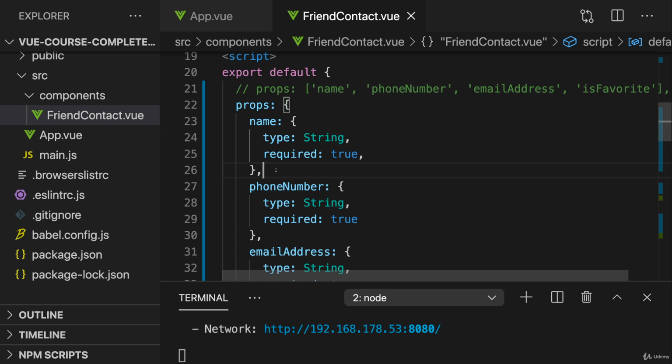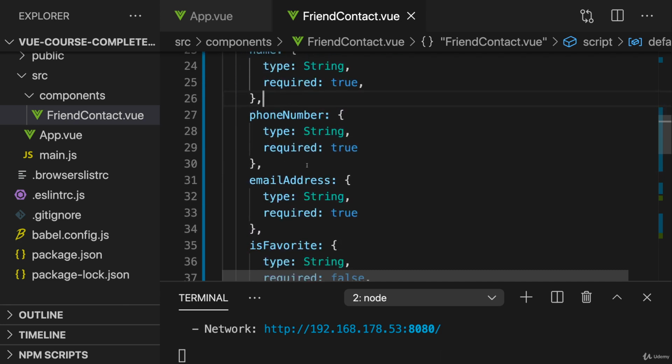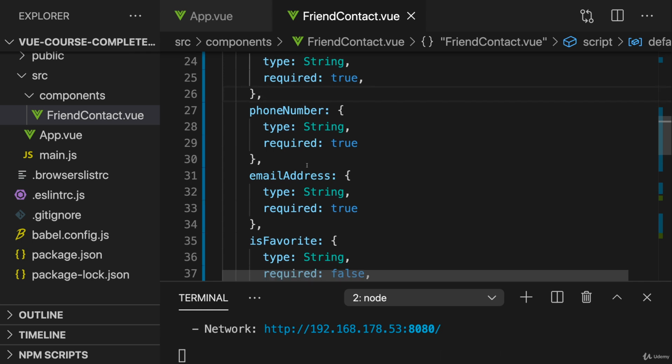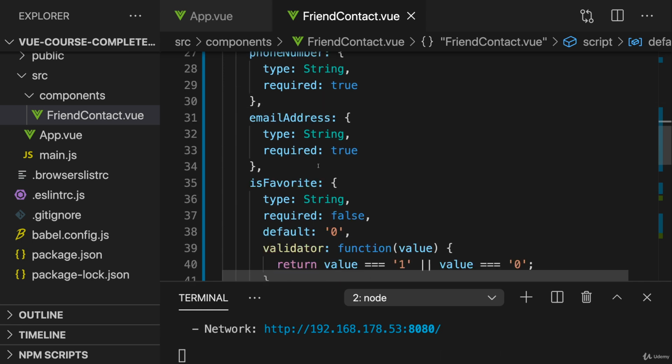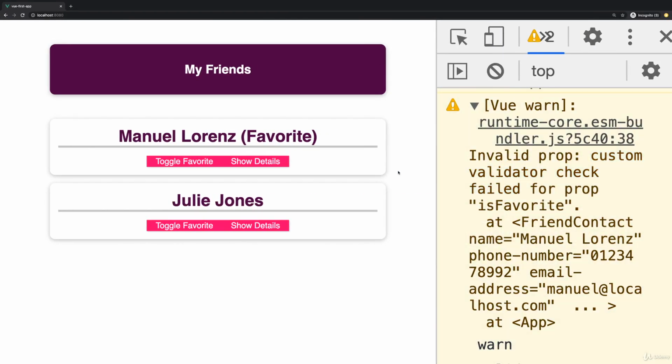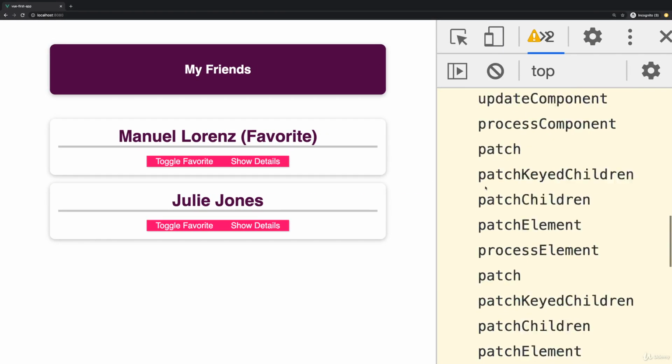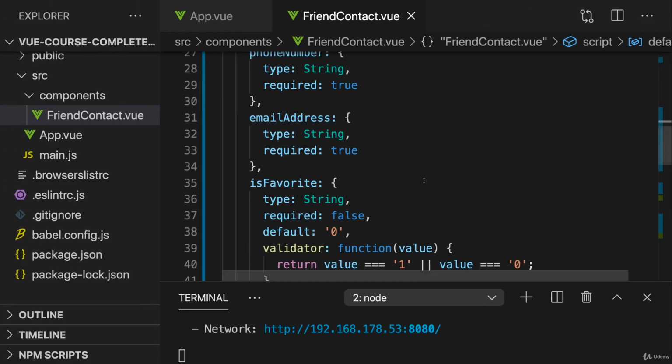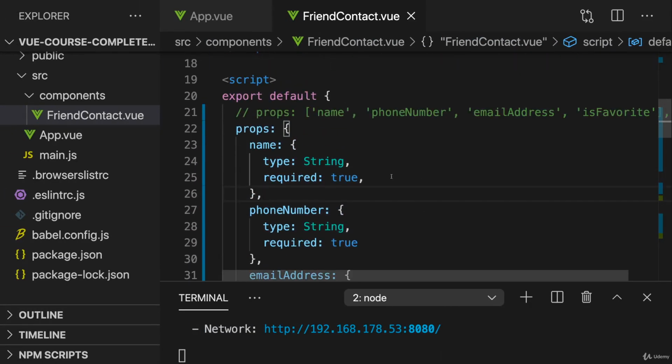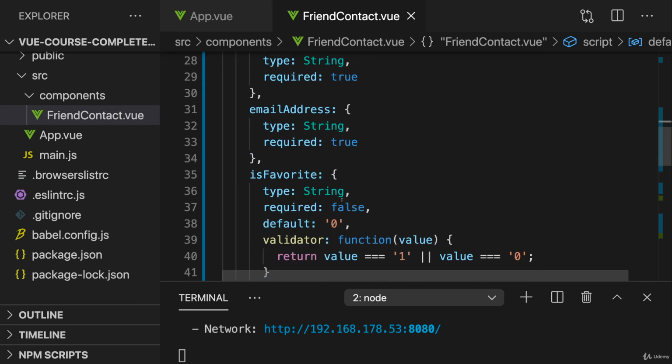But if you're sharing your component with other people as a third-party package, or because you're working in a team, you might want to provide such more detailed prop definitions so that everyone who's using your component is quickly able to see how that component works, which data it needs, and when a prop is valid or not valid. Getting such extra warnings here can then really be helpful and make your life as a developer much, much easier. And that's the idea behind more complex prop definitions and prop validations, which I showed you here.